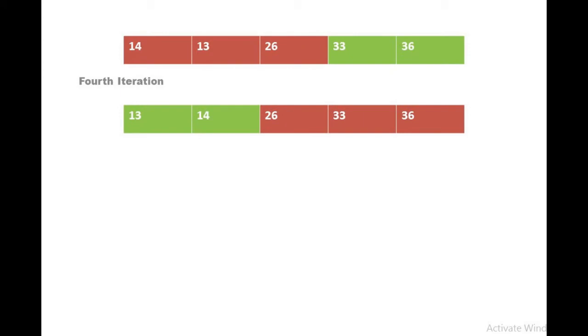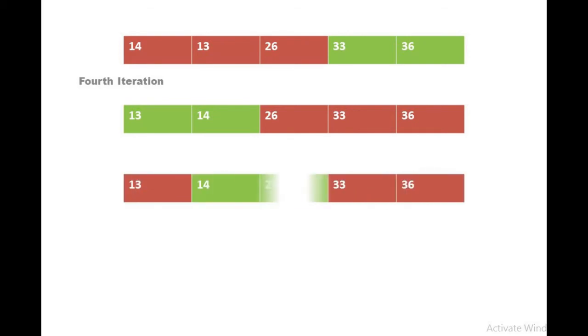The same rules apply here. The first two values are compared, they are not sorted, so we swap those two elements. Then we move to the next two elements, that is 14 and 26. Here the values are already in sorted location. You may ask why we are comparing again and again when it is already sorted. But our algorithm does not know it is completed, so the algorithm needs one whole pass without any swap to know it is sorted. So we are applying those rules here.